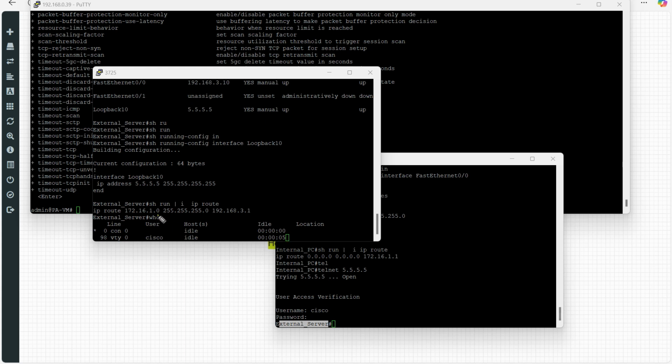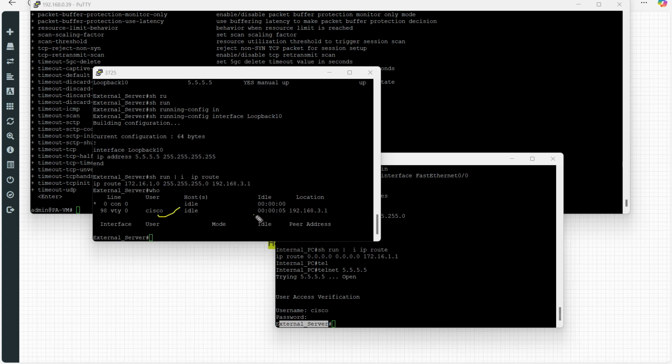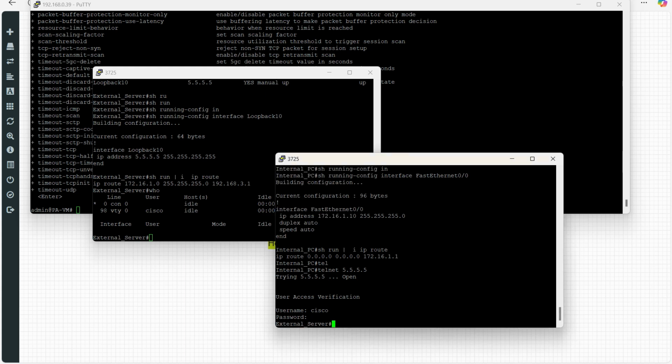If you see, I am accessing with 3.1, which is basically our firewall outside IP address. I am accessing from 172, and that is translated to the 3.1 network, and using that I am accessing this router. This indicates that our source NAT is working fine, so I am able to access the server.